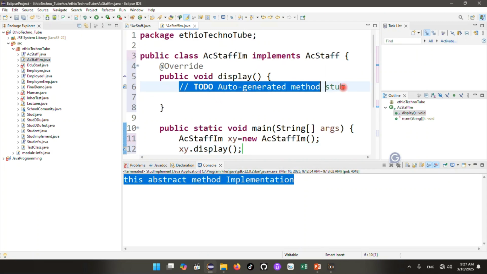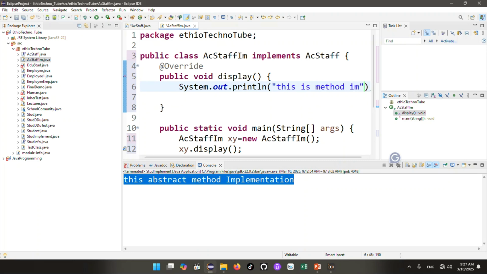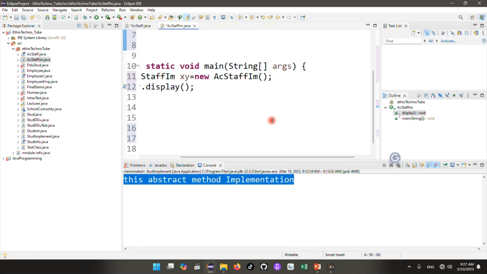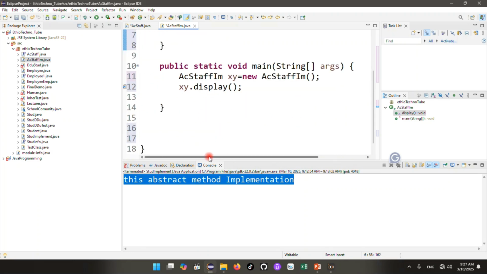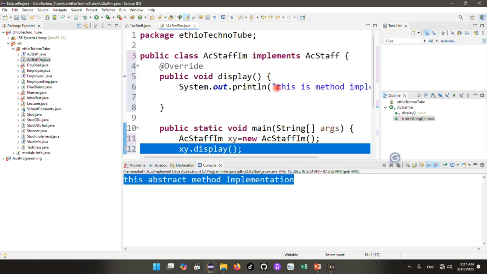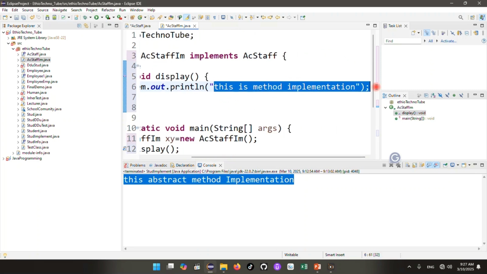So let me provide a statement right here: this is method implementation. When I invoke this method, I expect the output to be this is method implementation will be display.